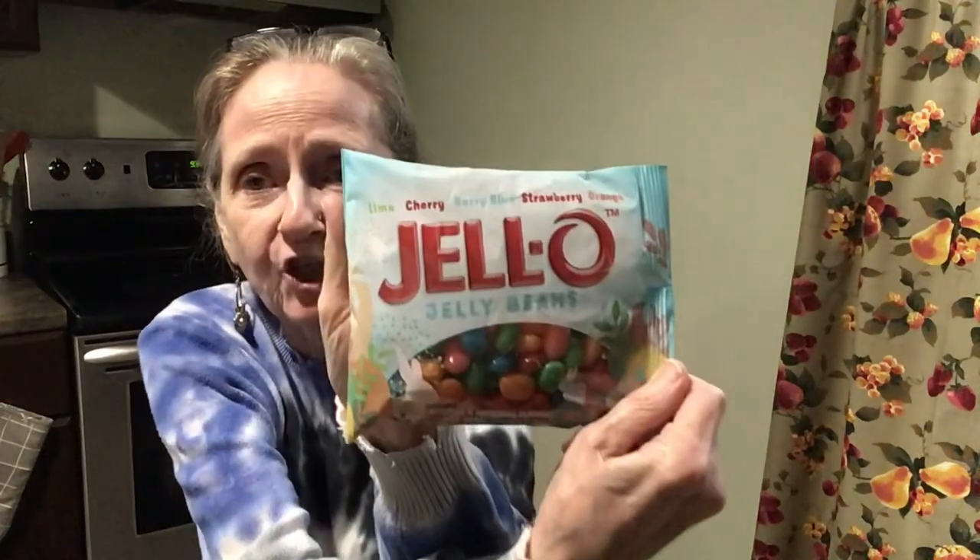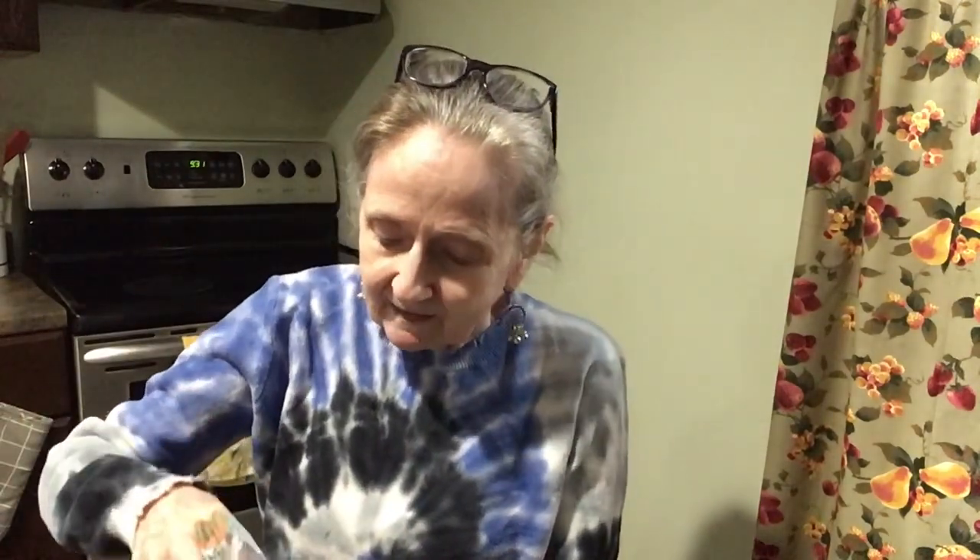Let's get a drink of water to get that strawberry flavor going a little bit. These came from the Dollar Tree. Now, these are the Jell-O jelly beans: lime, cherry, berry, blue, strawberry, and orange. We're going to see if they taste like Jell-O. My favorite Jell-O is the cherry, so I'm going to try the cherry and see if it tastes like it. Let me get a red one out.